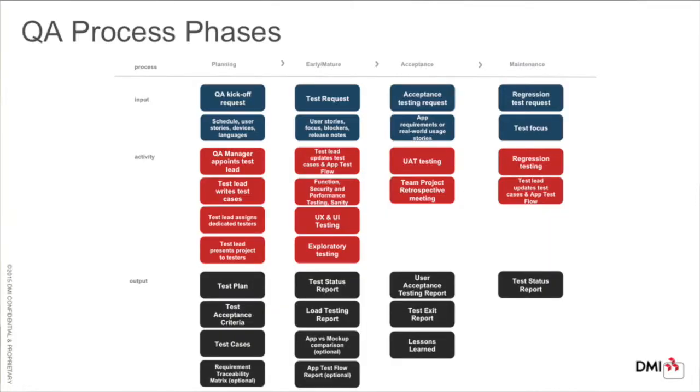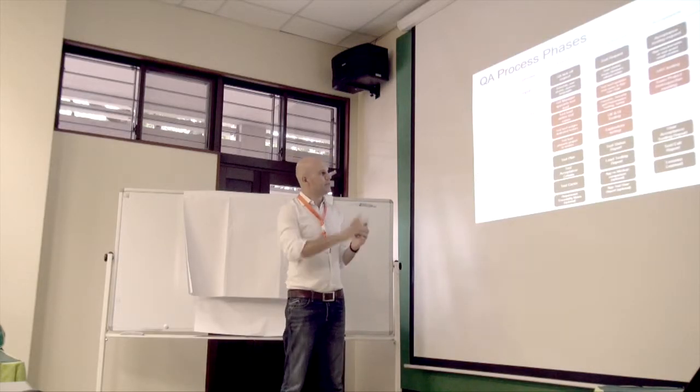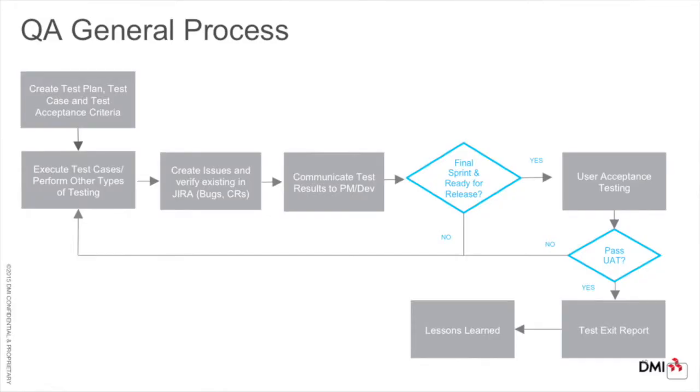It's really hard to see this one, right? I have a simplified one. This one is our QA processes. So in different stages we have different things we do. We have a kickoff, we schedule, we set which user stories to test, we see the key devices and the languages, and we have a lot of activities. But to make this simple, this view can show it.